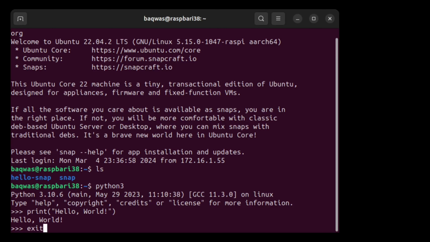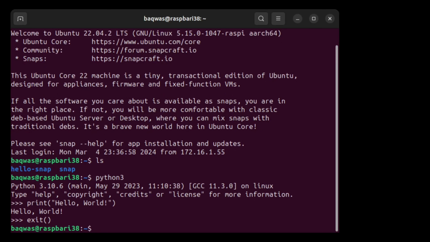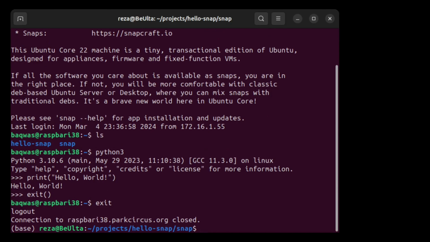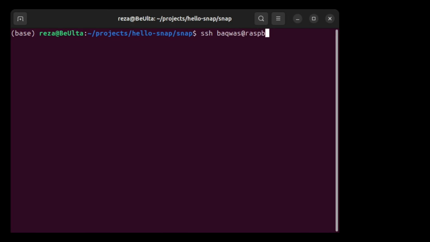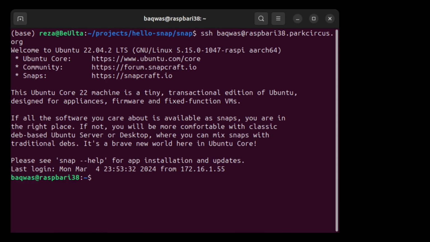We exit, and I'd like to go back in again and demonstrate that we could create a Python text script containing the same command, which is print hello world, and then run it through the Python interpreter. So we go back in again and connect to the Ubuntu Core machine through passwordless connection and run the hello.py file.